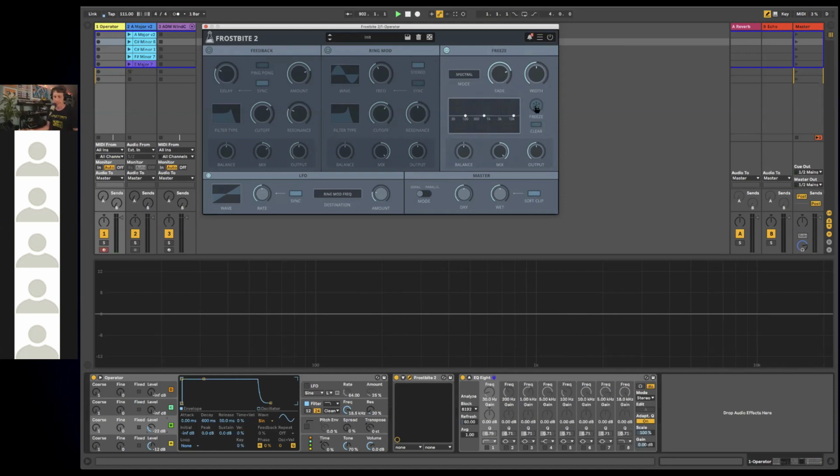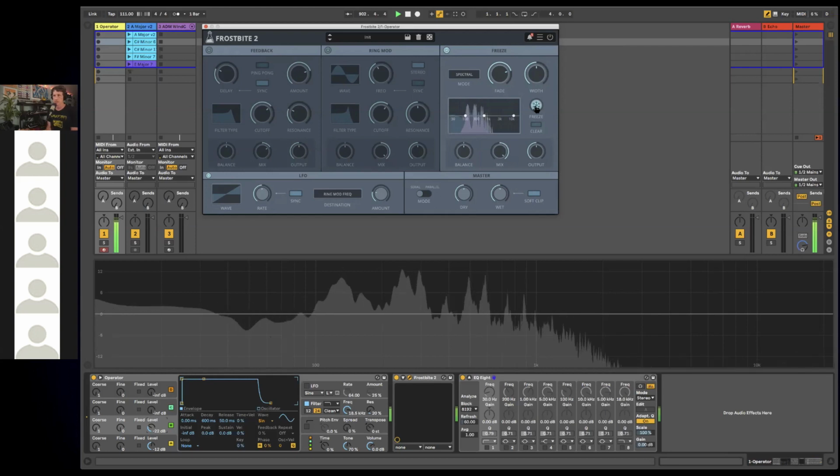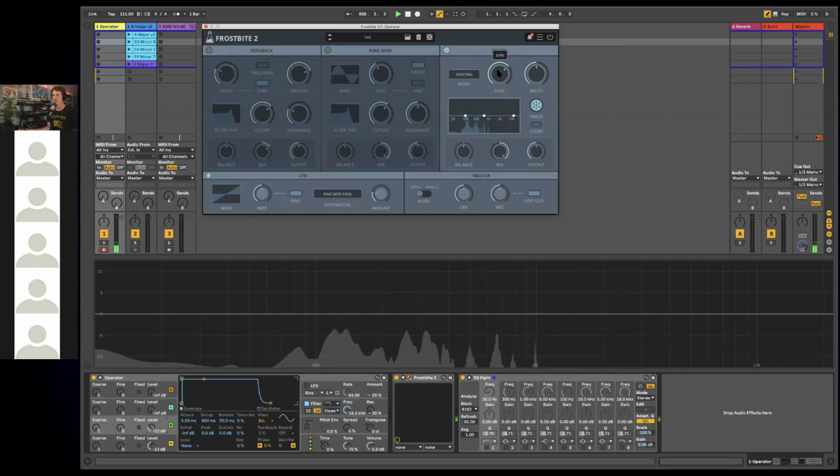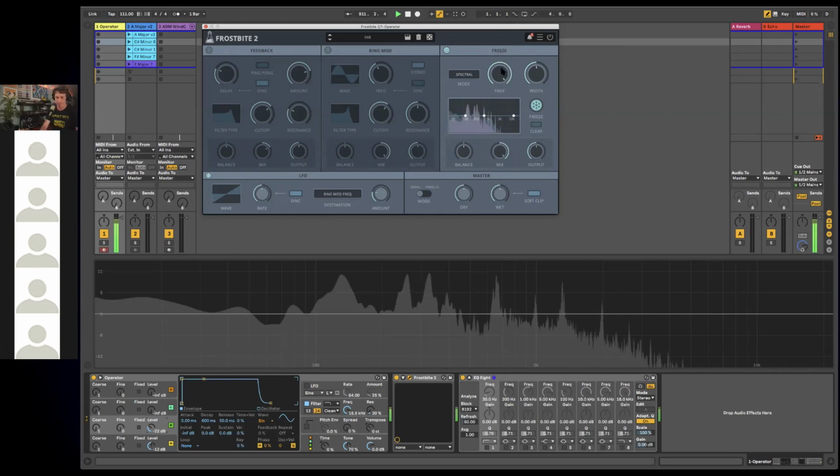So when I hit freeze, now I've captured whatever sound that is. It lets the reverb happen. And how fast that freeze fades out, or that reverb, if you want to think of it, is dependent on the fade knob. And I love turning it up to infinite, because when you get it there, this frozen reverb will last forever.